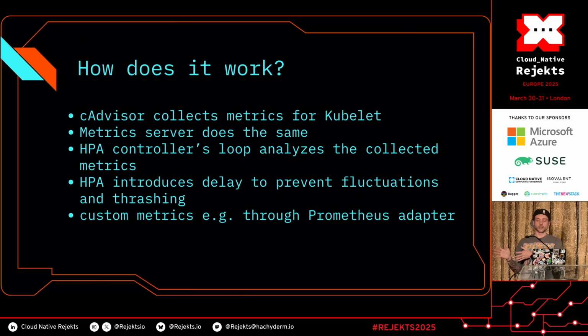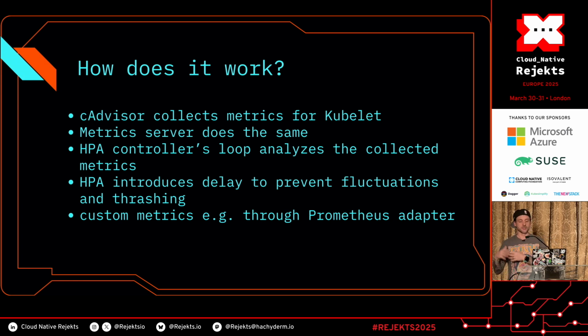For HPA to work, you need the metrics server to be there. You can also implement custom metrics through the Prometheus adapter, but you have to do it yourself, and register that to the custom metrics API endpoint. But if you're smart and don't want to work for nothing, just use KEDA. HPA uses the metrics server, which is installed in 2 minutes, and HPA is already there inside Kubernetes. You don't need a special operator.